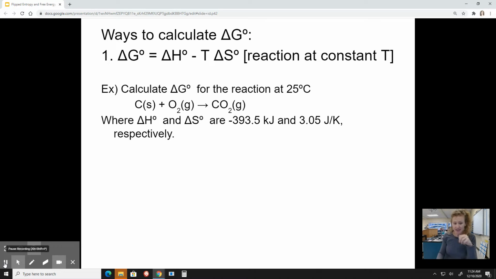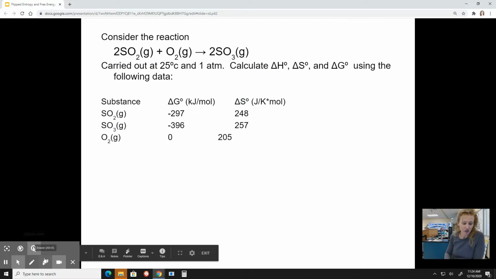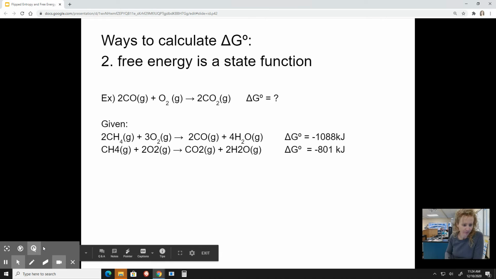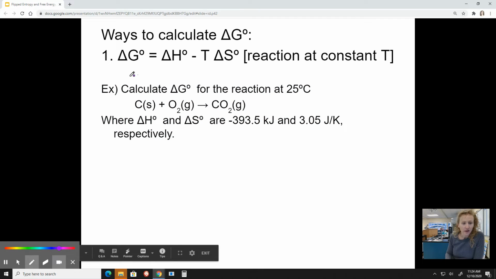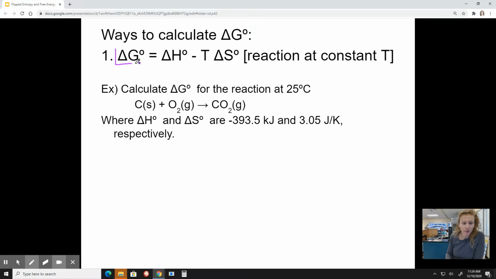All right, so the first way is via the equation that we have been talking about. So here's our equation. Remember, it relates free energy. It relates the enthalpy of the system, and then it also relates the entropy change. And remember, this is entropy of the system. It's not labeled, it has no subscript, and so you're automatically going to assume that it's of the system. And then, of course, we have a temperature too.